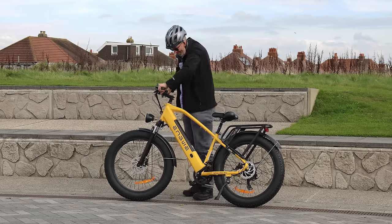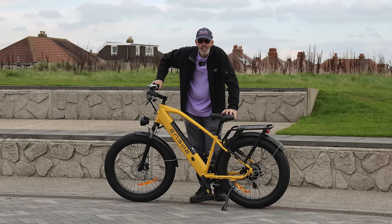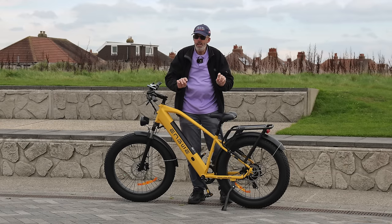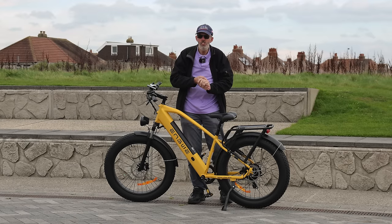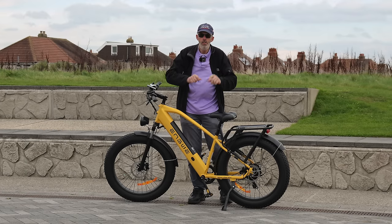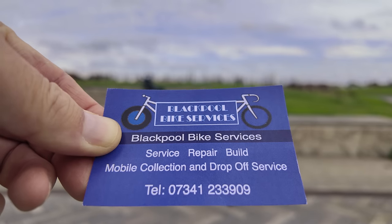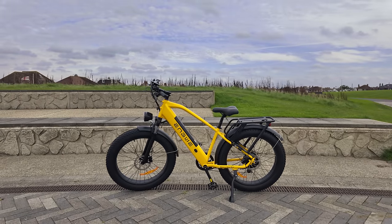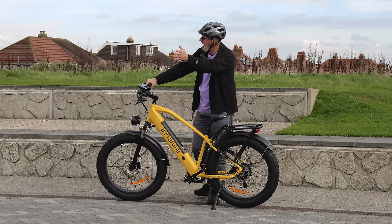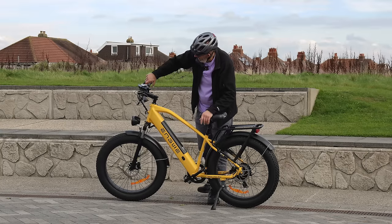I want to give a shout-out to Jason from Blackpool Bike Services, who kindly helped me make sure the bike was put together correctly. I didn't have too much of a problem building it, but there were a couple of bits — the instructions weren't the best. Jason got in contact and helped make sure the gears, brakes, and all the nuts and bolts were right. He works on the move and can collect your bike. I'll show his card on screen. Before we ride, let's take a close-up at some of its features.